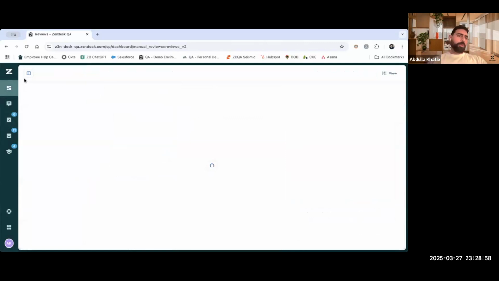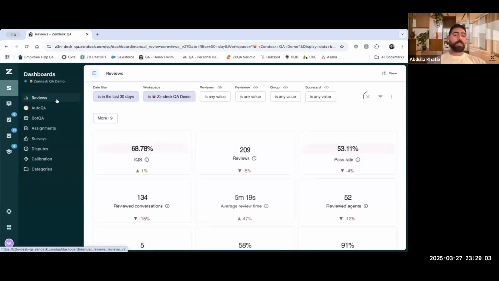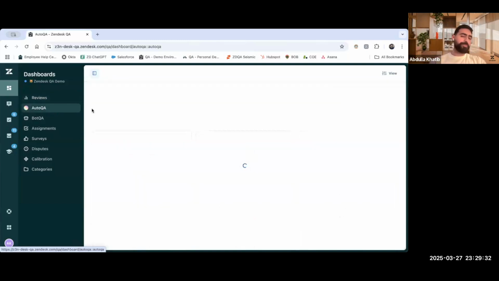So with dashboards in mind, I want to quickly mention, because this question has been coming up a lot recently, the QA data that we have is a result of everything happening in Zendesk QA, and doesn't necessarily go to Explorer currently. Hopefully, in the ideal state, one day we will have all the data in one place in Explorer. But currently, I would say leverage the dashboards because they can be very helpful, at least when handling QA and doing conversation reviews over time, whether it's manual reviews or automated AutoQA reviews, which we're going to dive into right now.